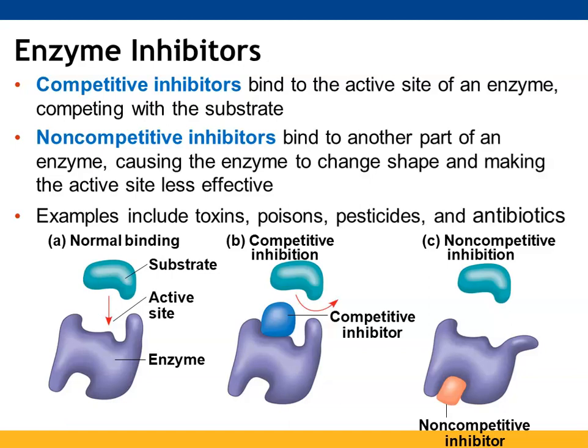A competitive inhibitor is a substance that binds to the active site of your enzyme so the substrate is no longer able to bind there effectively. Non-competitive inhibitors don't bind directly to the active site, but they bind to another portion of the enzyme and change the shape of that active site so the substrate can no longer bind. Examples of inhibitors include toxins, poisons, pesticides, and antibiotics that prevent enzymes from working correctly and therefore shut down metabolic pathways.